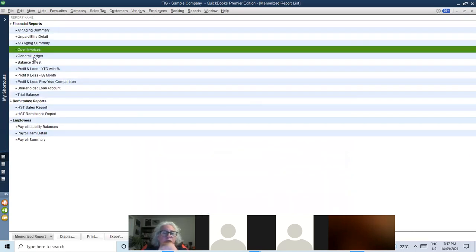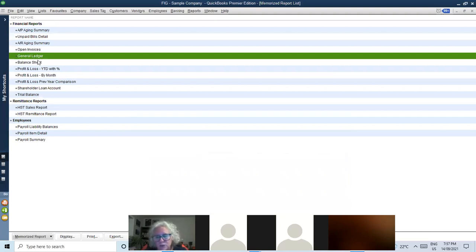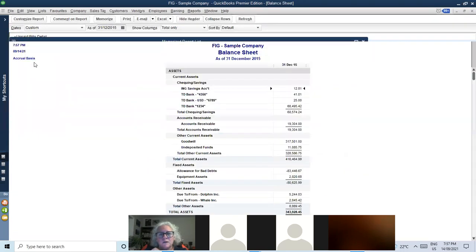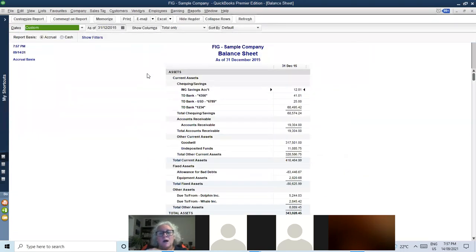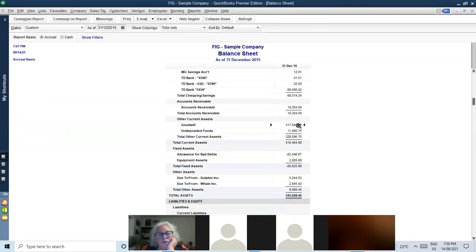And the general ledger we were just in. General ledger tells you the story, is everything in the right spot. The balance sheet is the same thing. Are your numbers correct? You want to be familiar with the balance sheet. And I find a lot of times people are afraid of the balance sheet, but you shouldn't be. The more often you're in the balance sheet, the more you're going to be intimate with it and know that it's correct. But what I do is once I get into the GL and I see that's all right, I kind of know my balance sheet is correct.